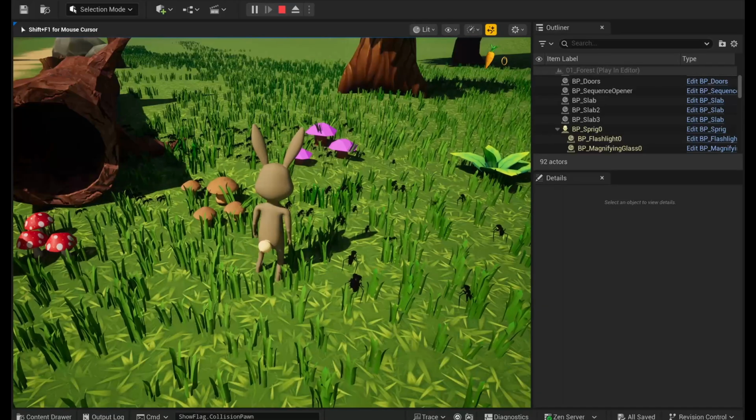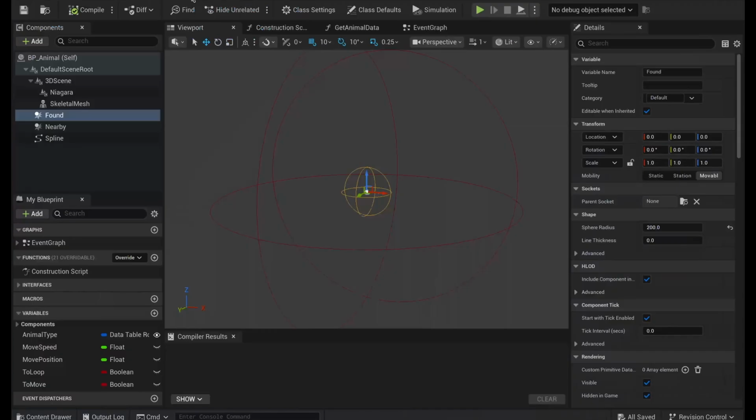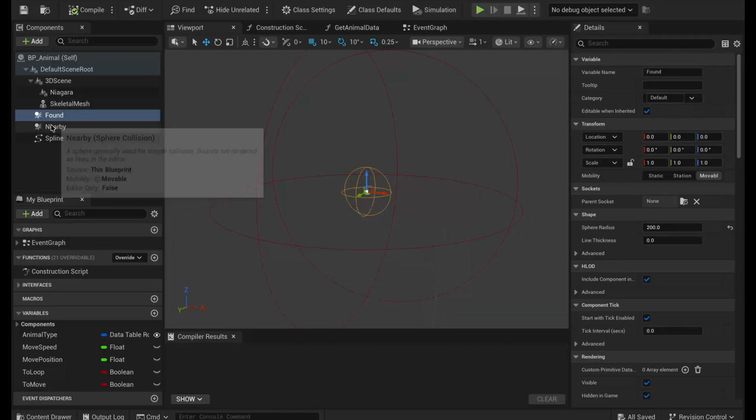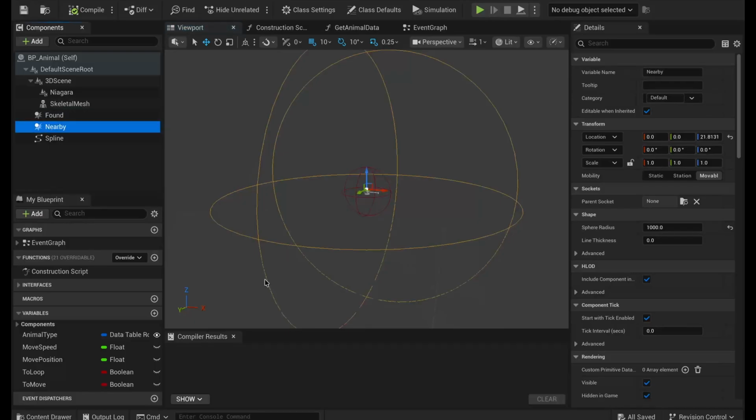So basically I will stop that here. Let's go to animal. This is a generic animal. We have in the game a few animals that will inherit from there, but each animal will have two spheres. One collision sphere will be for found, and I will talk about it in a second, and one for nearby.